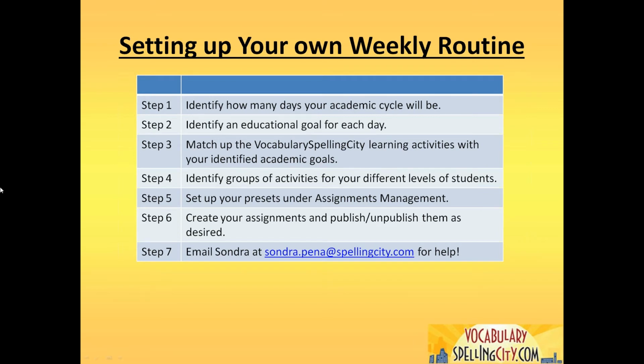Step 4, identify the groups of activities for your different levels of students. Think about the learners you have in your class. Do you have more struggling learners? Maybe you teach gifted students and you have more students who need a little more challenge. So you have to adjust the groups to fit your needs and your students.